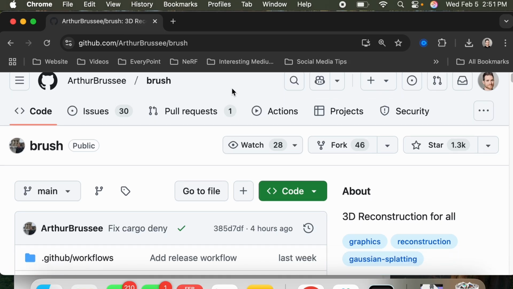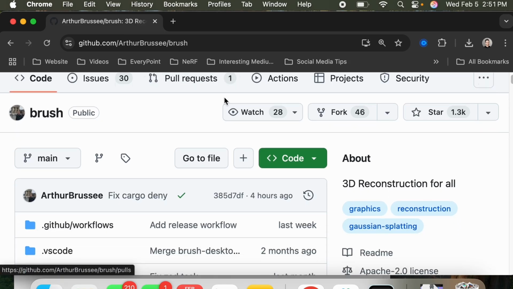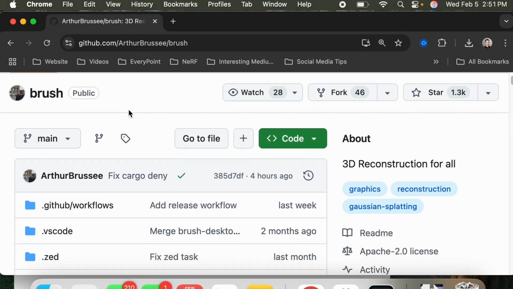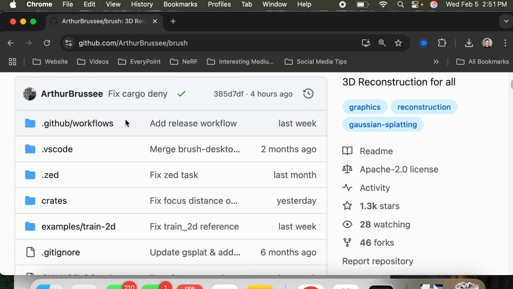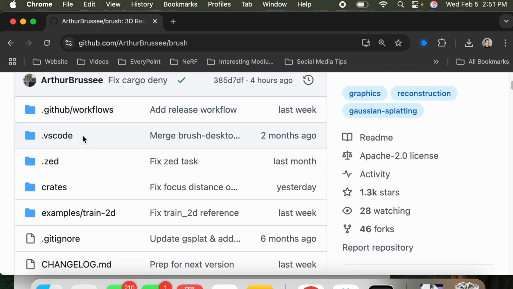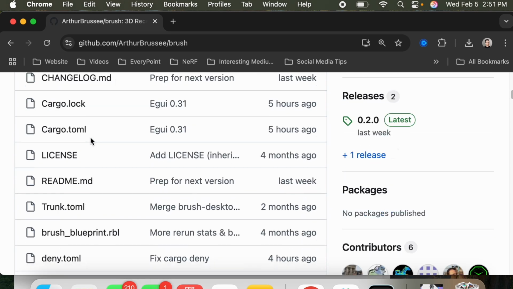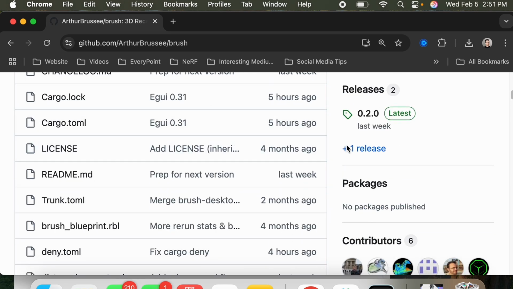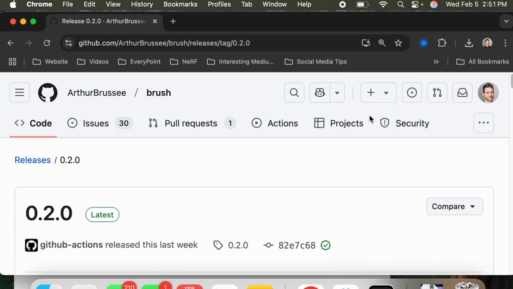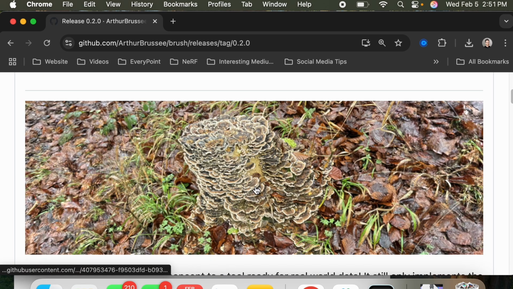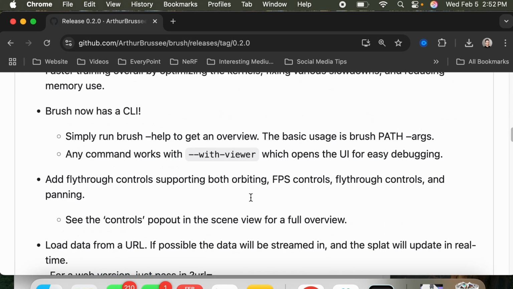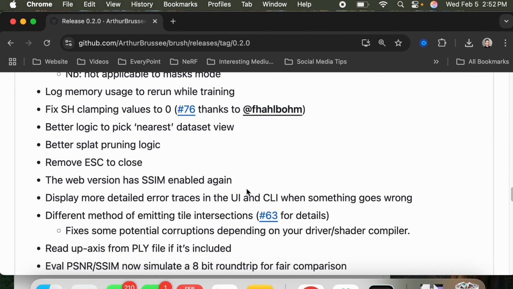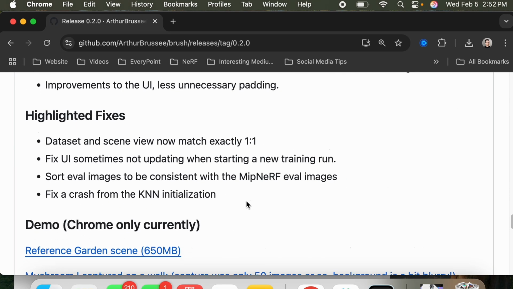So to start creating your own splats using a Mac, you're going to use software called Brush, and it's so easy to use. This is going to make your life very simple. And there's a GitHub page. I will make sure I link it in the description below so you don't have to go searching for it. And you'll see there's these releases. What we want is their latest 0.2 release. Again, this is kind of like an open source beta project, so there are things they'll keep improving. So you might want the 0.3 or whatever comes up next.